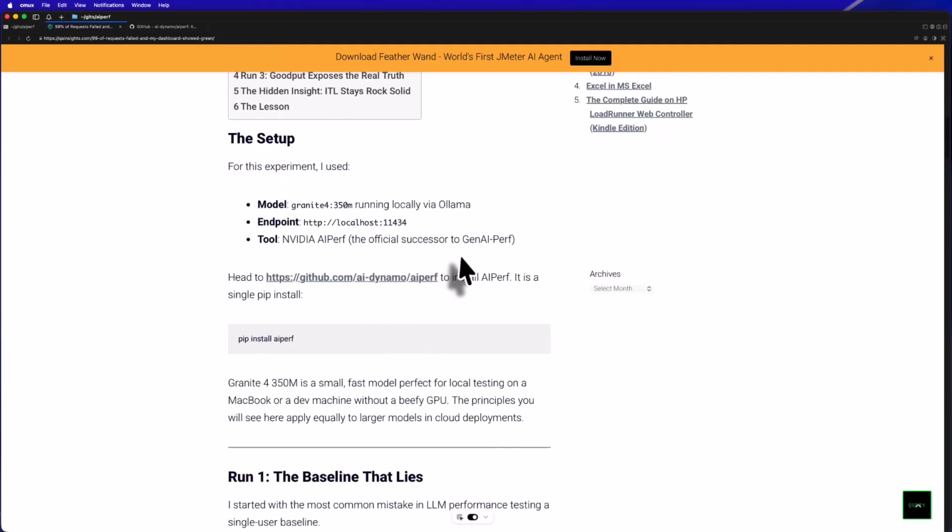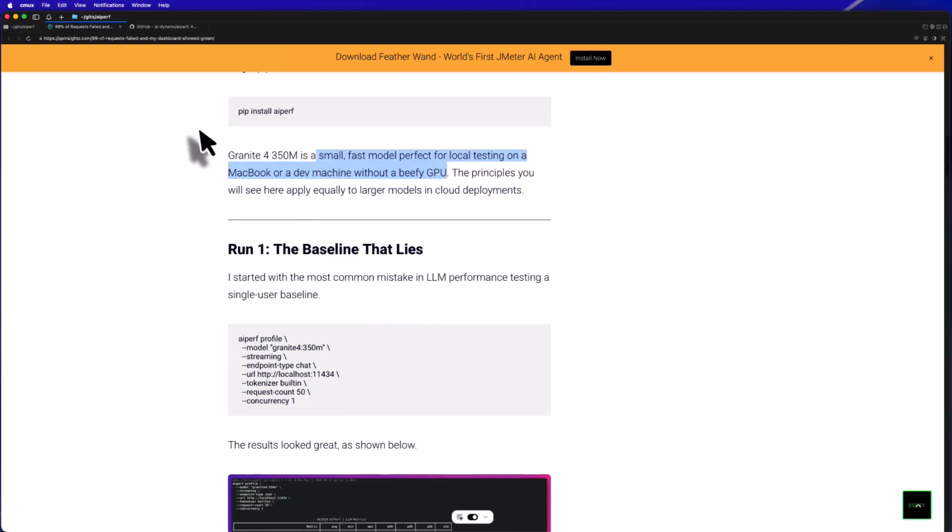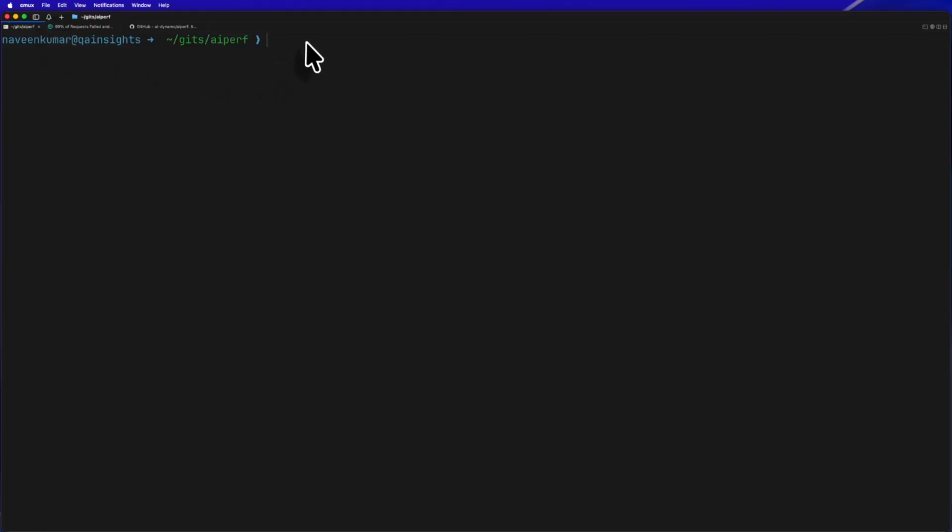And of course, you need to install NVIDIA's AIPerf. To install, just clone it and pip install AIPerf, or you can also use the uv sync command. For this one, you don't need any GPU. AIPerf supports NVIDIA GPUs. If you are using Windows with an NVIDIA driver, yes, it will work. But on Mac, I don't think there is an NVIDIA-compatible GPU. So you can't directly test the GPU, but of course you can spin something up in the cloud and then test it.